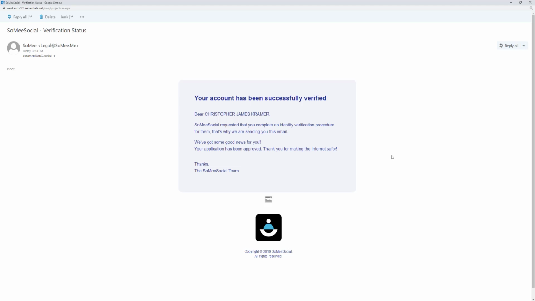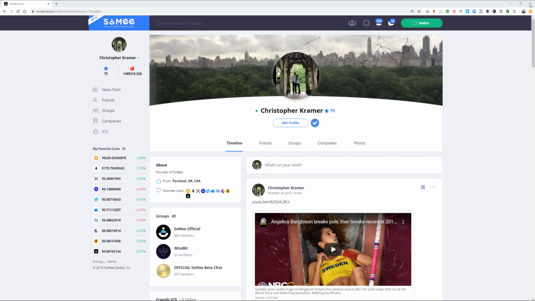Thank you for making the internet safer. SoMee.social team. So let me click out of this. And so this is our provider that sent the email. So once we're verified, and now my check mark has turned blue on my profile. So this kind of wraps up the tutorial and the overview of the verification system.